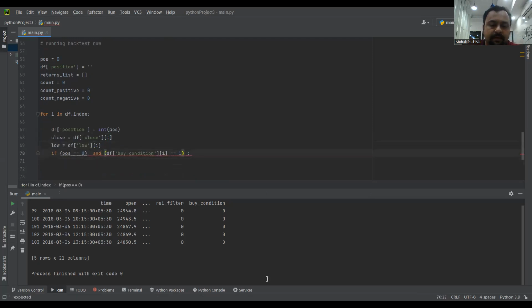And to be able to understand why the buy condition is not working out, let's just go over here and see. I think it is the extra space which I needed. That is why with Python we can't play around.